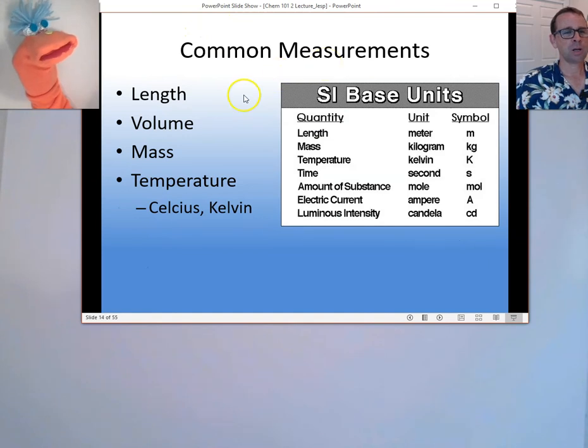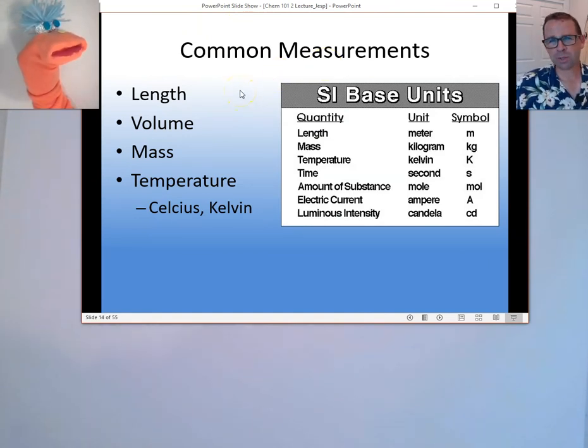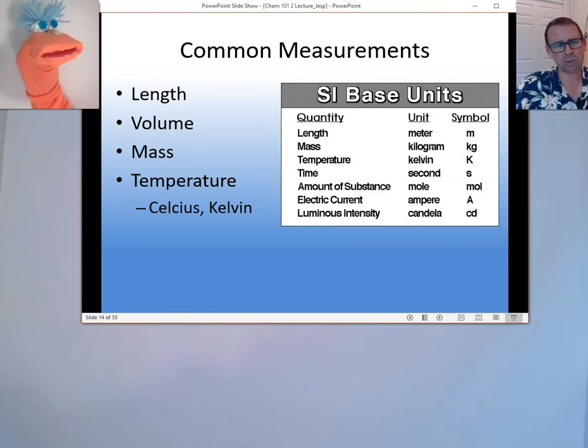Okay? And now there are some common measurements that we use, which we call standard international units. And we don't always have to use these. I think that when they were first strongly pushed, they were hoping everybody would adopt them and use them. And mostly people do. But in general, there will be a lot of scenarios in lab or in academia or in industry where they don't use standard units, and you have to be able to adjust. But you also want to be aware of what the standard units are that are out there.